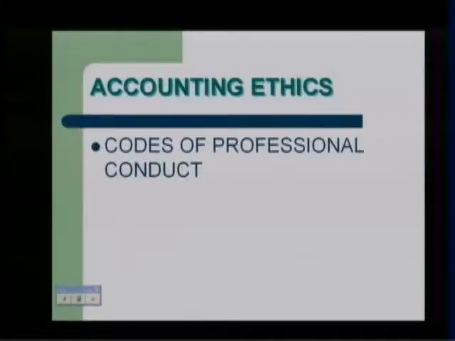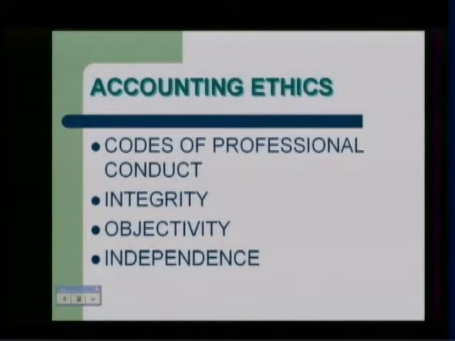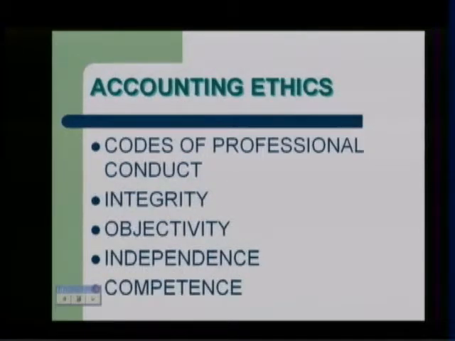One of the things we always need to talk about when we talk about accounting in this era is that accounting is a profession. And as with most professions, accountants have a code of ethics. We call that the Code of Professional Conduct. And in the Code of Professional Conduct in accounting, we have some key words: integrity, objectivity, independence, and competence.